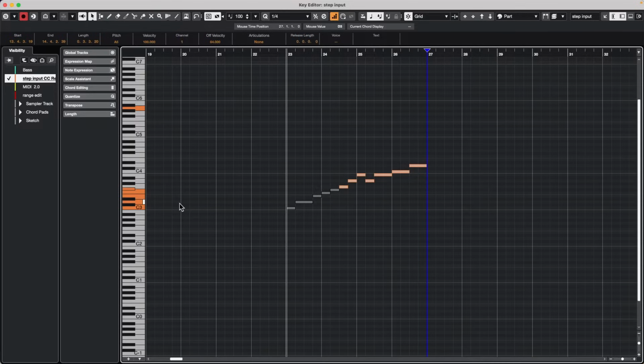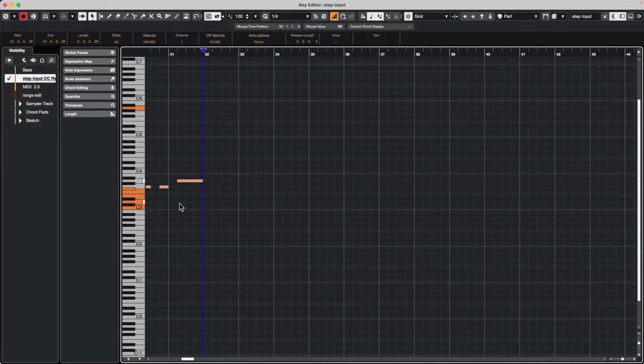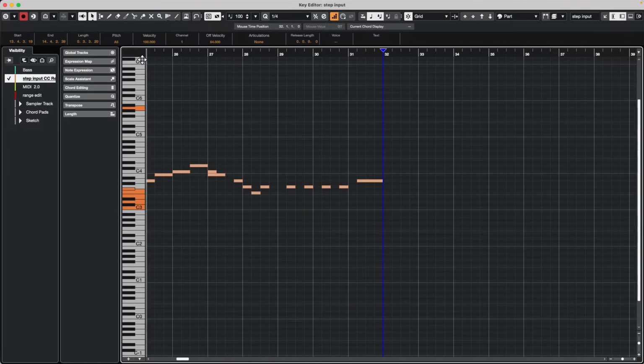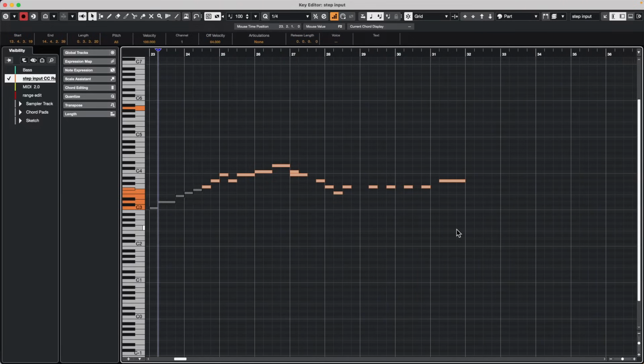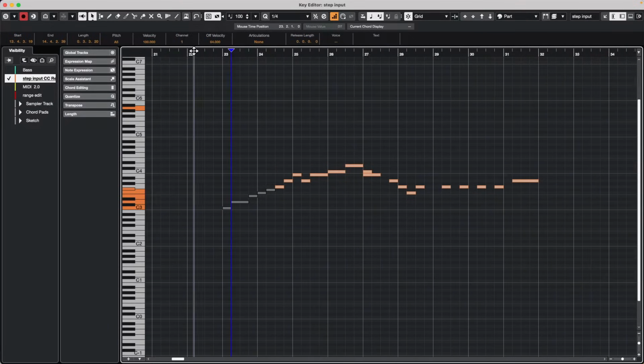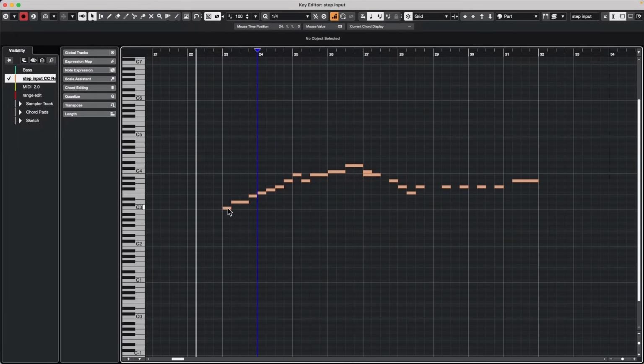So we could come over here, hit the space bar to give it a spot. So now we can, as we hit the left and right arrow keys, we can just change the rhythm as it's being entered. Now, it was a request by, I think, Alan Silvestri. That's how he wanted to work.